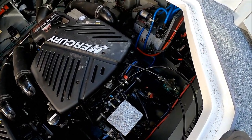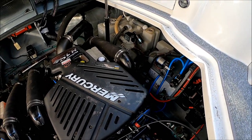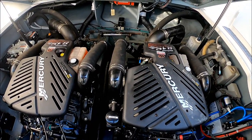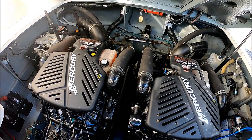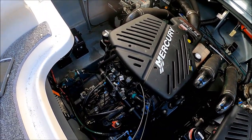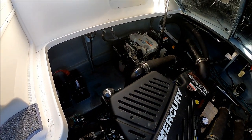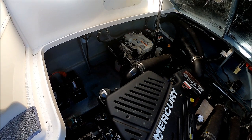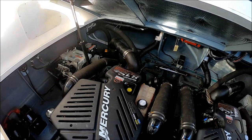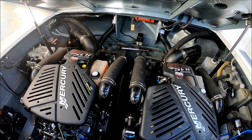Off to port, we have our hot water heater, holding tank, and vacuum flush system. These are Mercruiser 8.1 Horizons with freshwater cooling, V drives, and then off to starboard, we have our generator with about 55 hours on it. This bilge is nice, neat, clean, and fairly accessible all the way around.